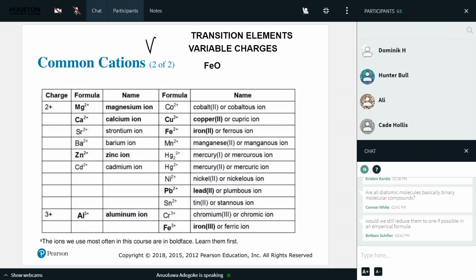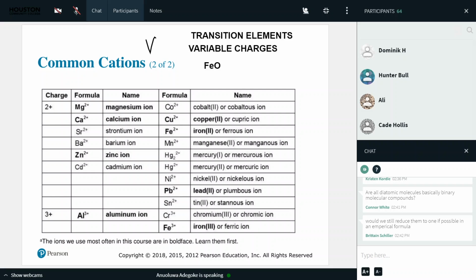How we know is just to do a simple algebra. That algebra I'll quickly show us here before we move on. If you are told to name this, again, you don't just call it iron oxide. If you want to name anything, you first need to determine whether it is an ionic compound or a molecular compound. For ionic compounds, we name them using their charges.